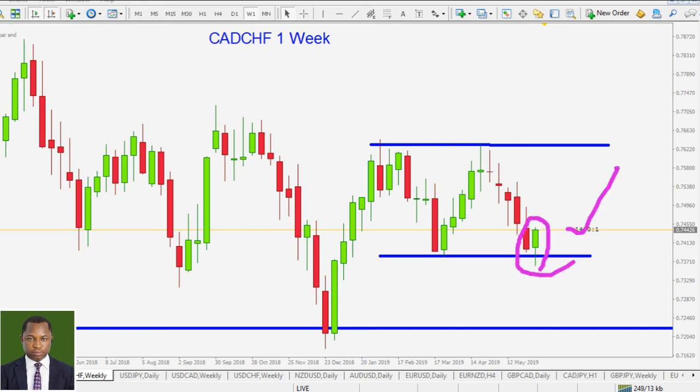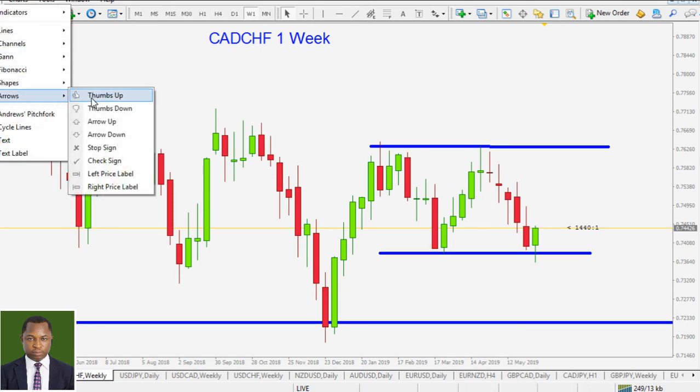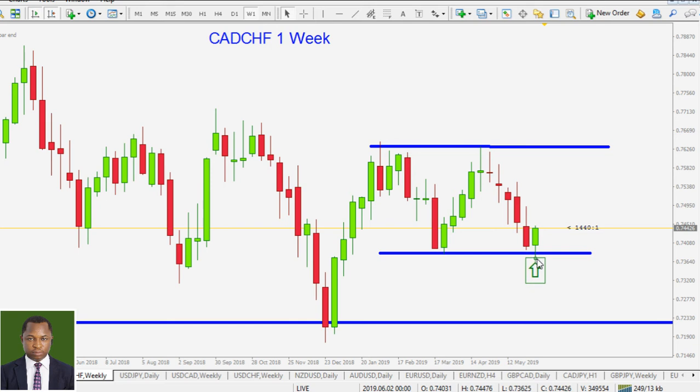Okay, but I am seeing that the Canadian dollar and the Swiss franc have equal strength, and so you might see some hesitation. Well, anything can happen, but ultimately the directional bias for this pair for this upcoming trading week is more to the upside. If you want to trade, please look for only buy entries. We are going to decide whether to trade it or not. If we are not going to be trading this, then let me set an arrow here. Directional bias should be to the upside.